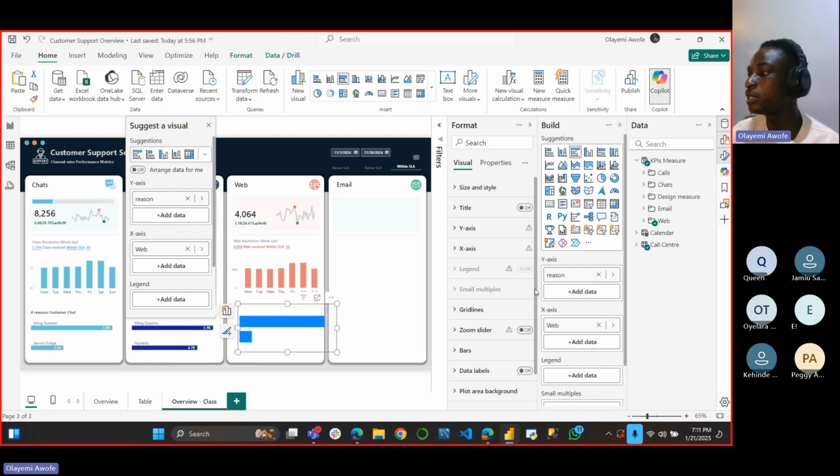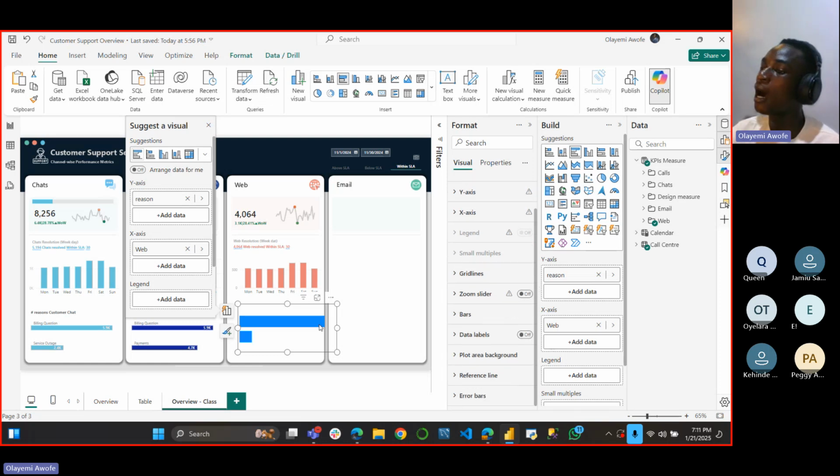So what I want to do next is have space in between these charts. You see, if I want to add this billing question and payments to this chart now, it's not going to make full sense because there's no space to put it.